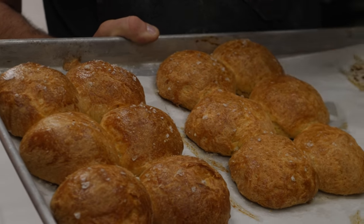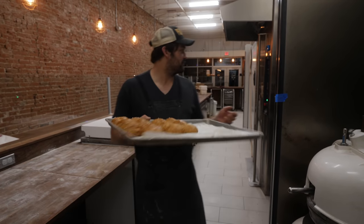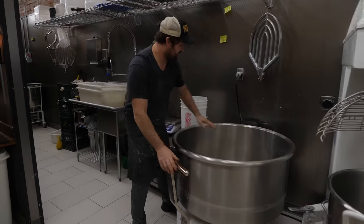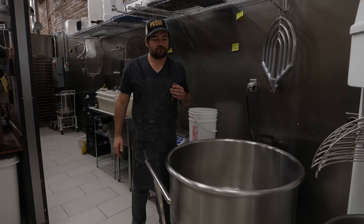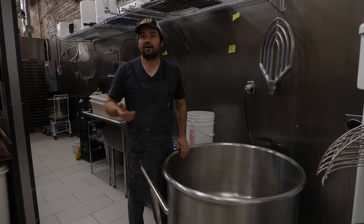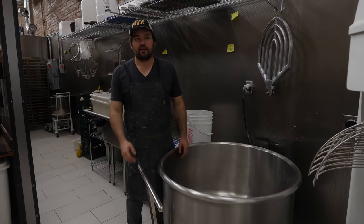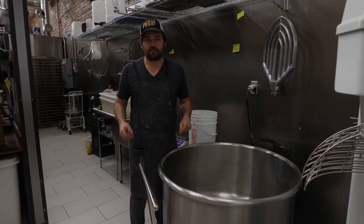The free-form good batch is here. The free-form worst of the worst is here, and this actually came from a single bowl. So let me recall what you missed, which was really the entertaining part. The brioche batch that we had yesterday filled the bowl to roughly here — pretty big batch. It was enough to fill one of our oven racks with brioche rolls. That's basically what we aimed for for this first initial rollout. We felt pretty comfortable with the recipe, having converted a yeasted recipe that I really like into a sourdough recipe.